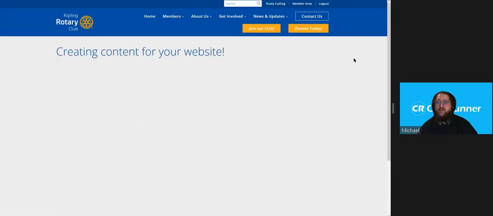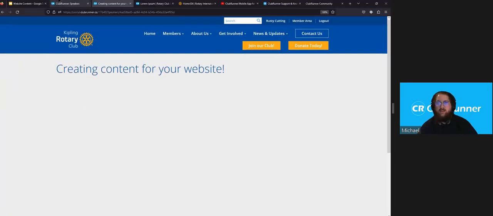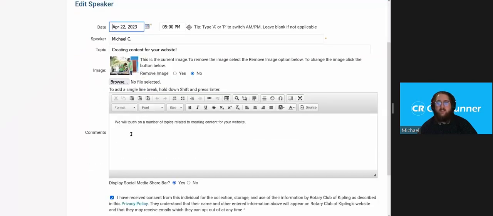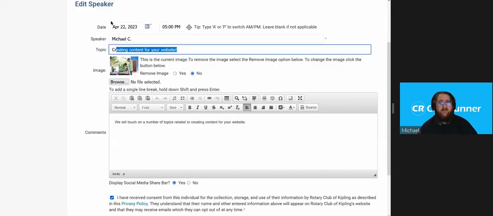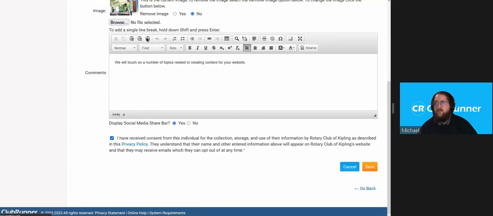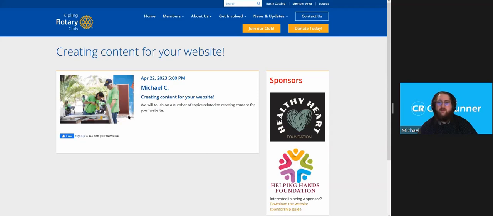And if we click on that name, it'll bring us up to this page where we should see some information about it, but it looks like it's not quite loading for me right now. Typically, you'll see some information regarding the images that you've added, the comments that might be added, some information on the topic, the date, stuff like that. Let me see if I can refresh it. There we go. It looks like it took just a moment for it to render an update and create the page.